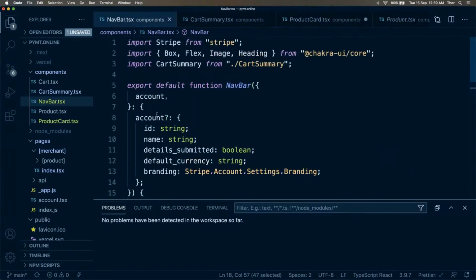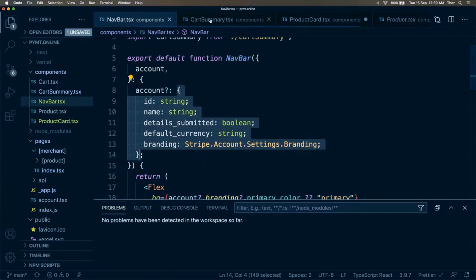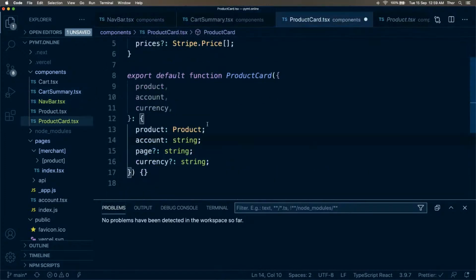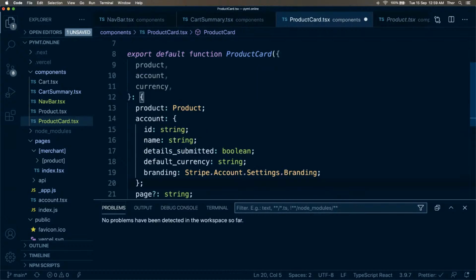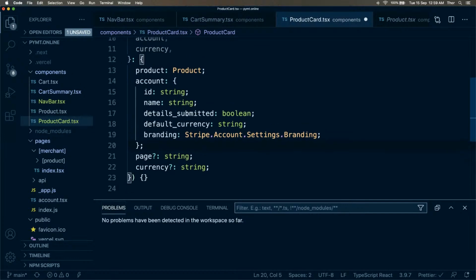Navbar. Yeah. I need to make it better. I should pull all the types out into a type definition file. Anyway, let's continue with this.